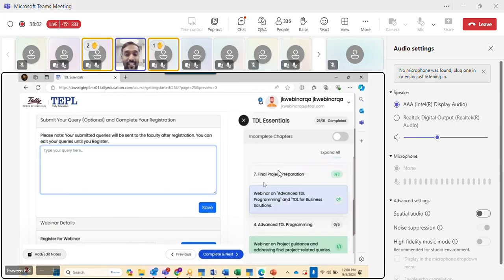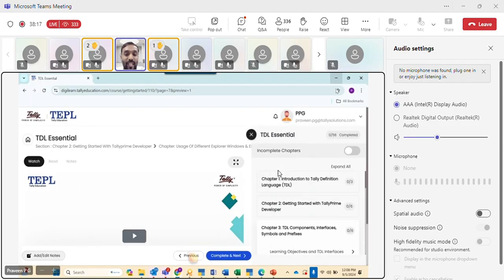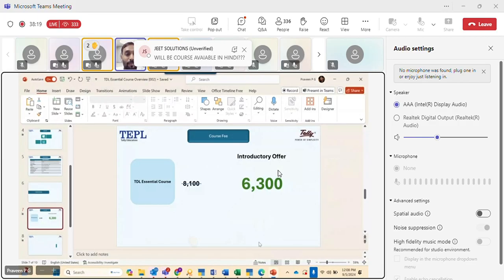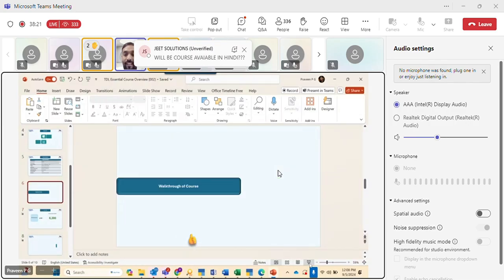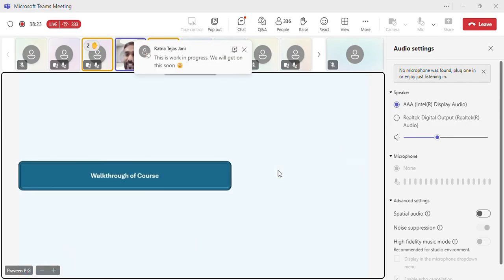That's the access. I'm sure I will not be able to cover everything. I will leave this for you to experience the program, and then you can share good feedback with us. With that note, I'm moving from the demo to the next part. I'll take your questions, if any, at the end.